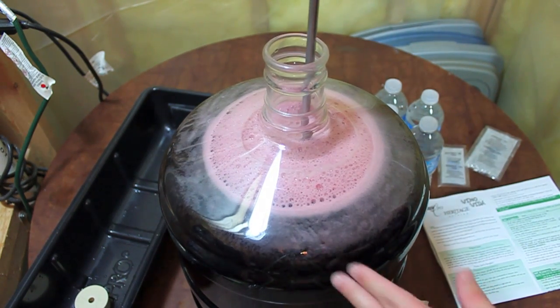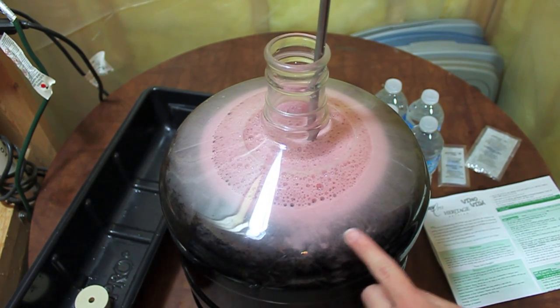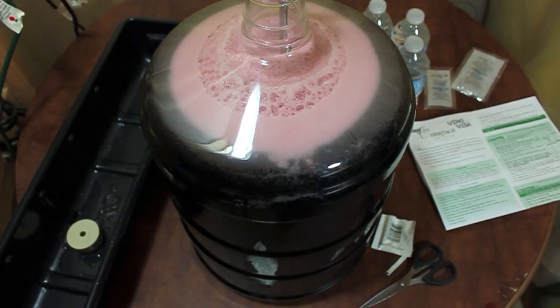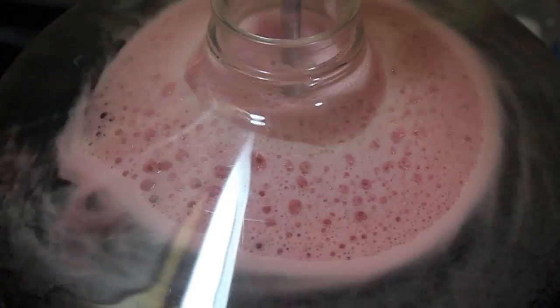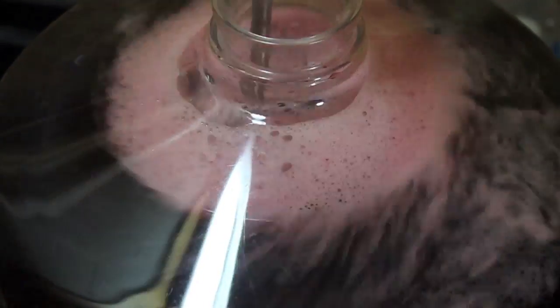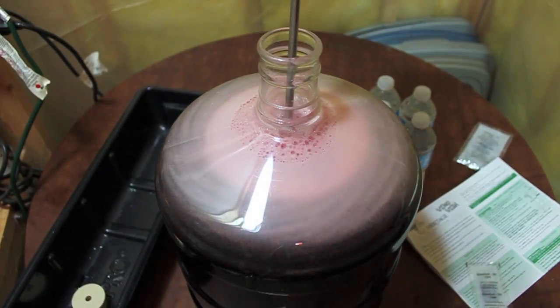You keep doing that until when you switch between directions it doesn't bring up all this gas. You can just see it bubbling like crazy — all that is CO2 coming out of suspension from the wine, and that's exactly what you want to see. Doesn't do any good to have a sparkling Chianti, does it? We're going to do a little bit of time-lapse photography here. I've been going at that for just about five minutes now and you can see there is still quite a bit of CO2 coming out of suspension.